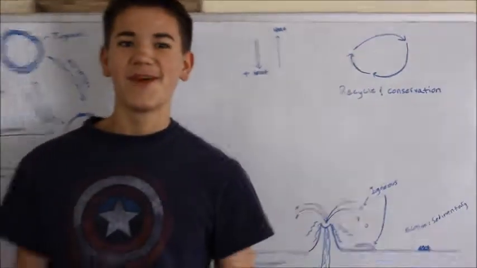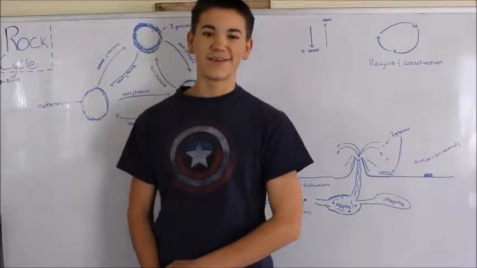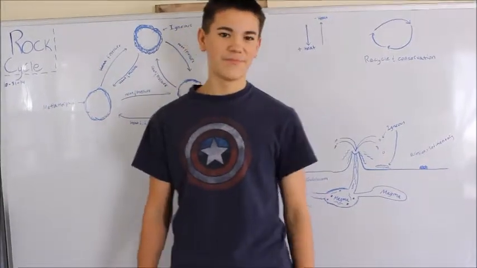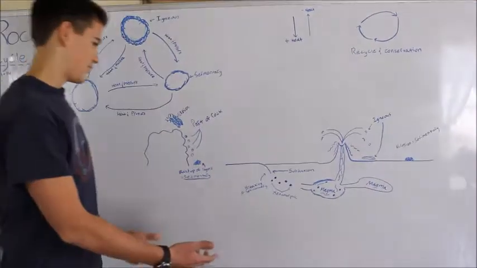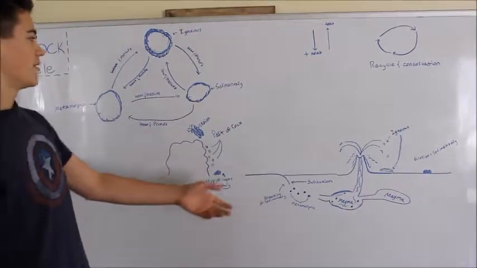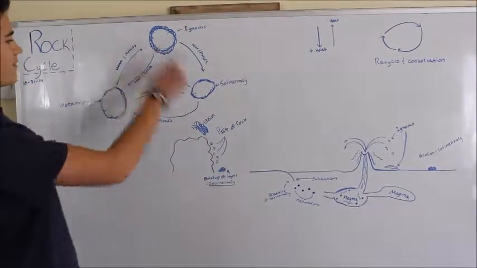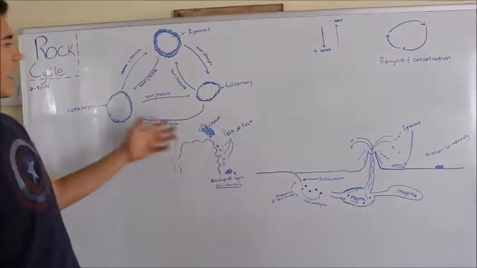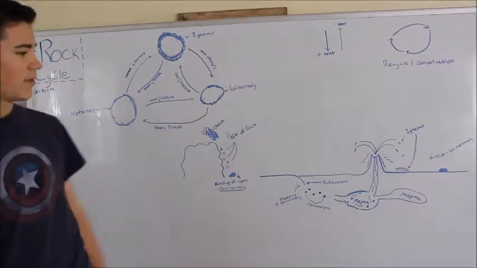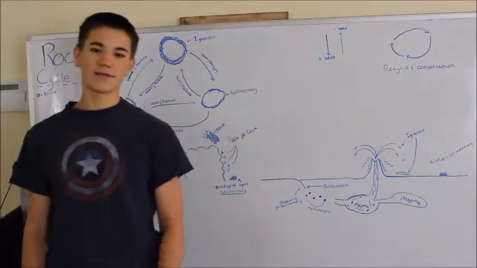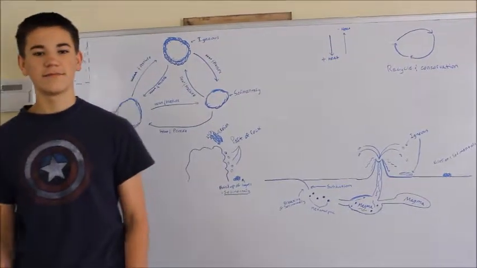So basically, what this presentation is trying to tell us is that this whole rock cycle idea and concept is just basically the Earth trying to renew and restore all the stores of its rocks. And because we have this rock cycle, we're able to constantly keep having these new rocks come up. So the cycle just keeps repeating itself, and it's never going to stop. It's just going to constantly be going, and it's going to be never ending.